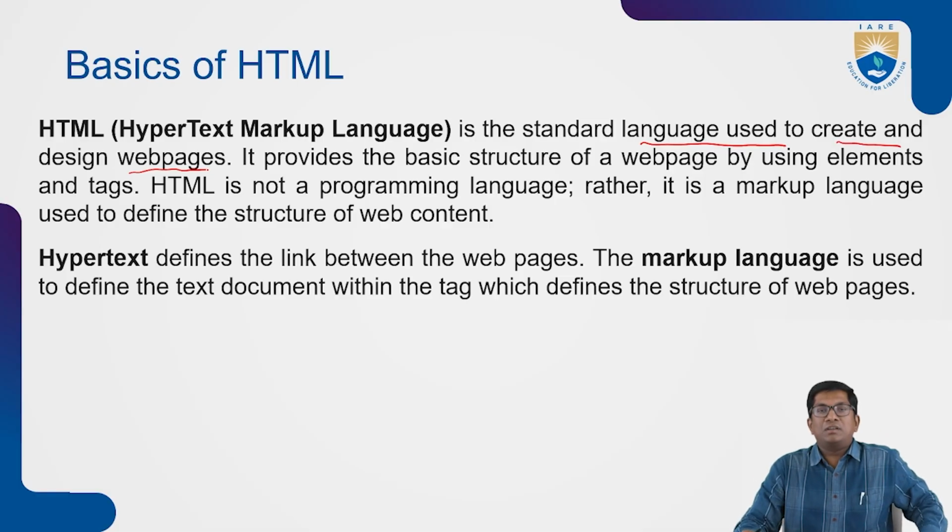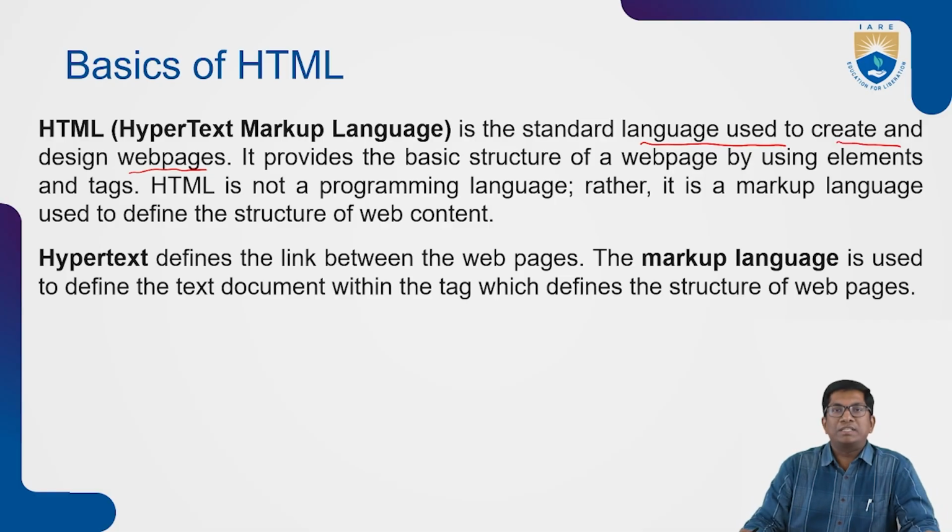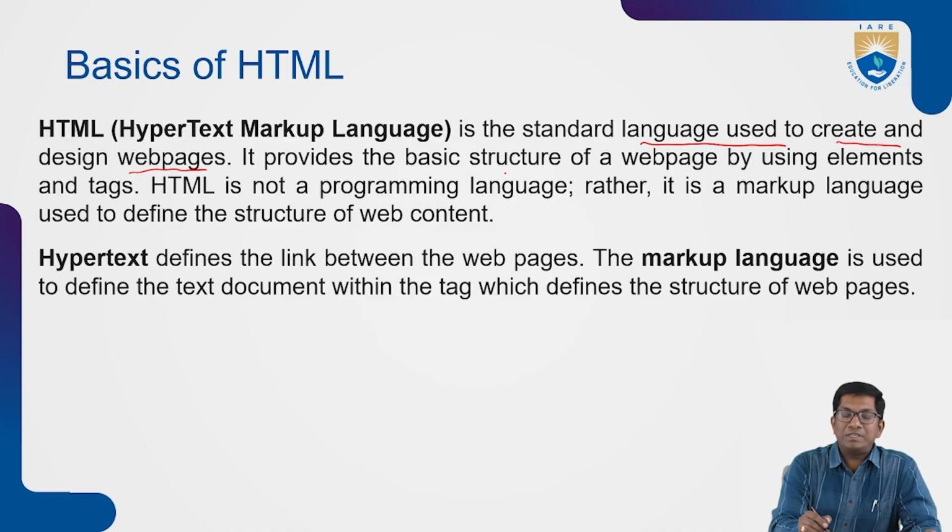So in the previous video lecture, number 1, we gave all the components of a web application. In that we studied the basic components. In today's class, we'll discuss HTML. So what is the use of HTML? HTML is the standard language used to create and design web pages. It provides the basic structure of a web page by using elements and tags.